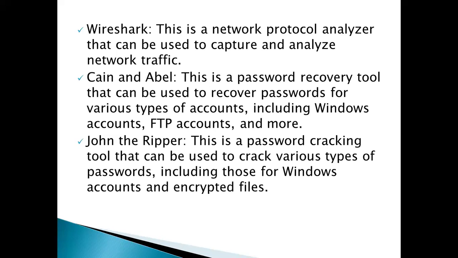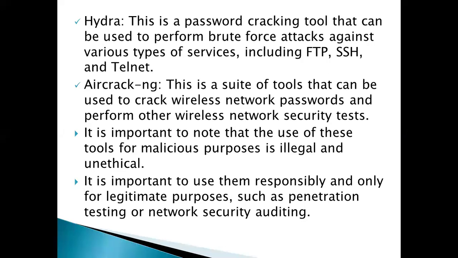Then Cain and Abel, this is a password recovery tool that can be used to recover passwords for various types of accounts, including Windows accounts and FTP accounts, file transfer protocol accounts, and more. Then the next one is John the Ripper. This is a password cracking tool that can be used to crack various types of passwords, including those for Windows accounts and encrypted files.